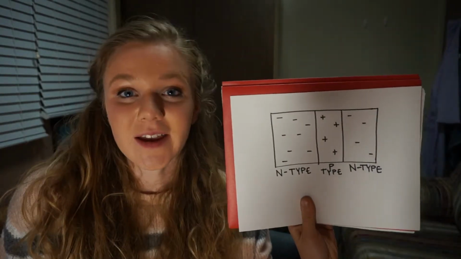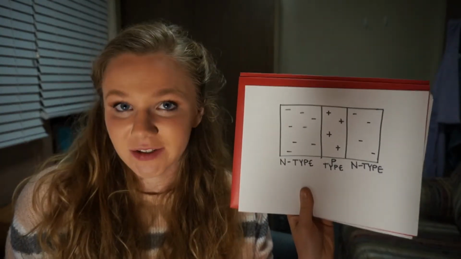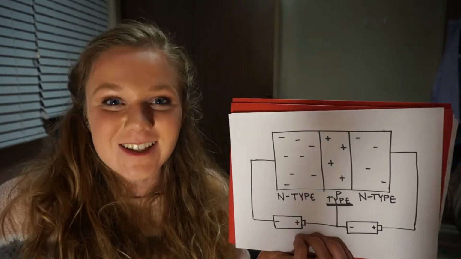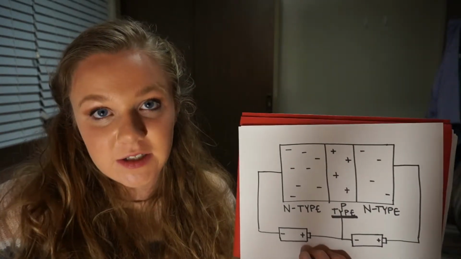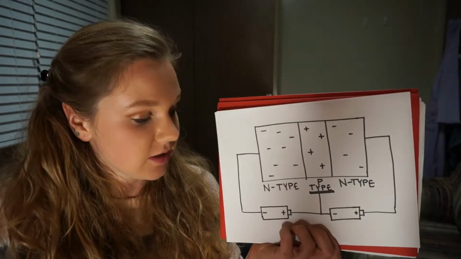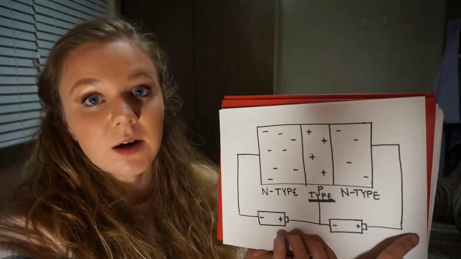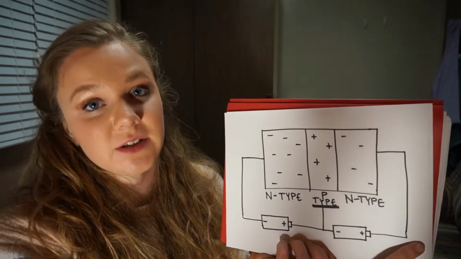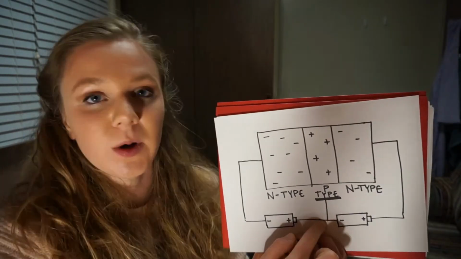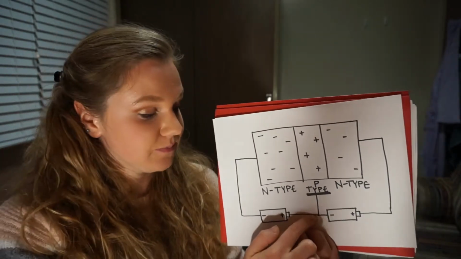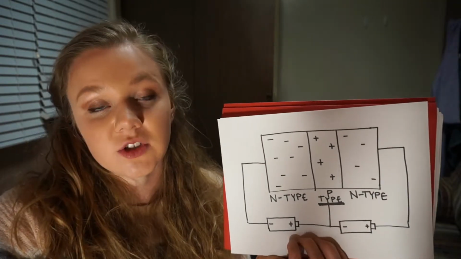So what would happen if we put a P-type semiconductor between two N-type semiconductors? So let's take a look at that. So again, what would happen if we applied a couple potential differences or voltages like this? So here we have two batteries, or two potential differences added to our system here, where the lowest voltage would be here and the highest voltage would be here. Because the potential differences are stacked this way, there would be some midpoint voltage in between these two batteries.